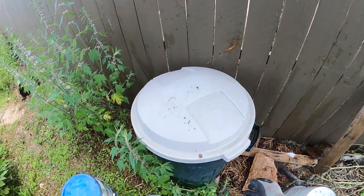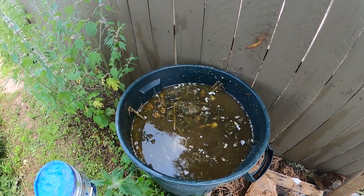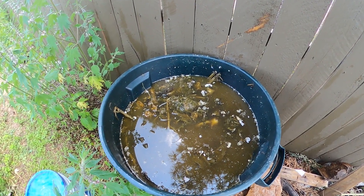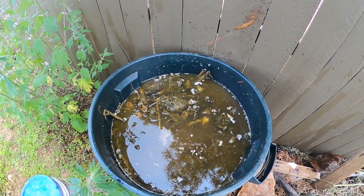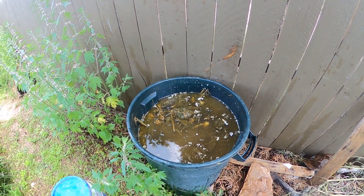So now that we've got that bucket full, you're going to want to leave it sit outside for at least two weeks, in the sun preferably. And when it's all ready to go, I'll give you an idea of what it's going to look like. This has been sitting outside for the proper amount of time. As you can see, there's almost no organic material in it — 90 plus percent of it is completely broken down. A few of the stems, maybe a couple leaves, but mostly just some of the slower-to-break-down stems is all that remains. And it is murky, and it is the worst smelling stuff that you'll probably ever smell — it smells like a sewage plant.